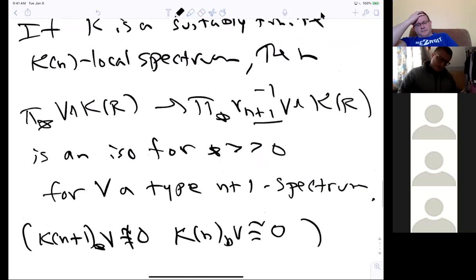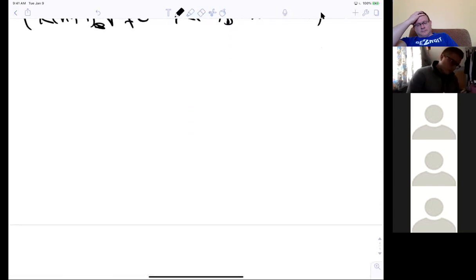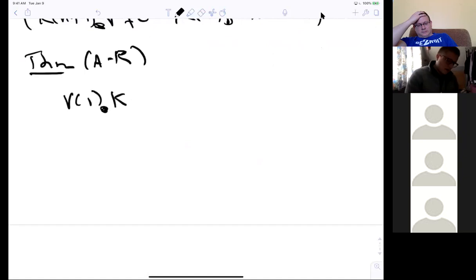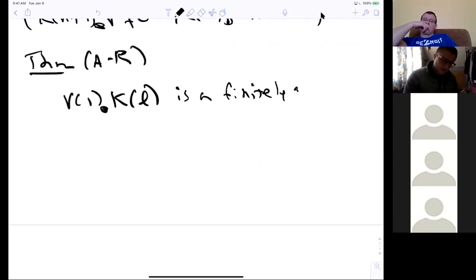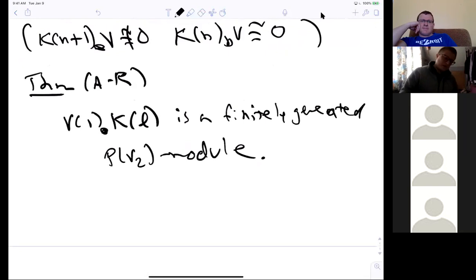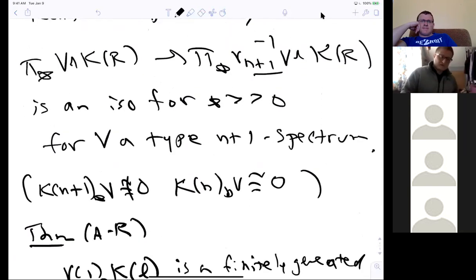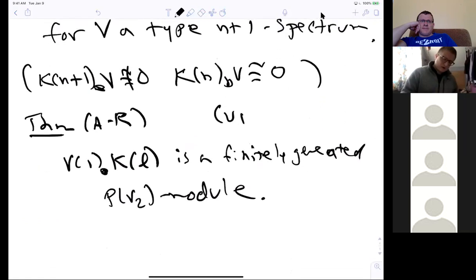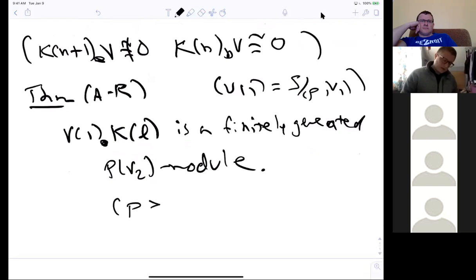Okay, so at the time, what was their evidence for that conjecture? Let me just say a bit about that. So they showed that V(1)-star of the algebraic K-theory of the Adams summand is a finitely generated polynomial on v_2 module. So this computation implies this statement here where V is equal to V(1). And let me just say that V(1), you can think of that as first cone off p and then cone off v_1. So I should say here really p is greater than or equal to 5.